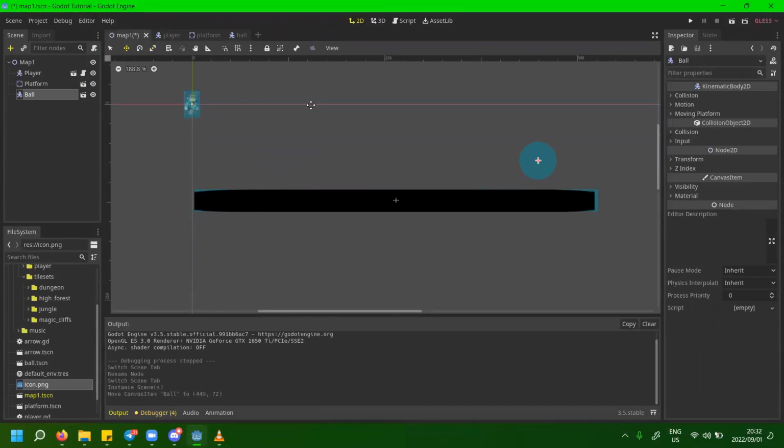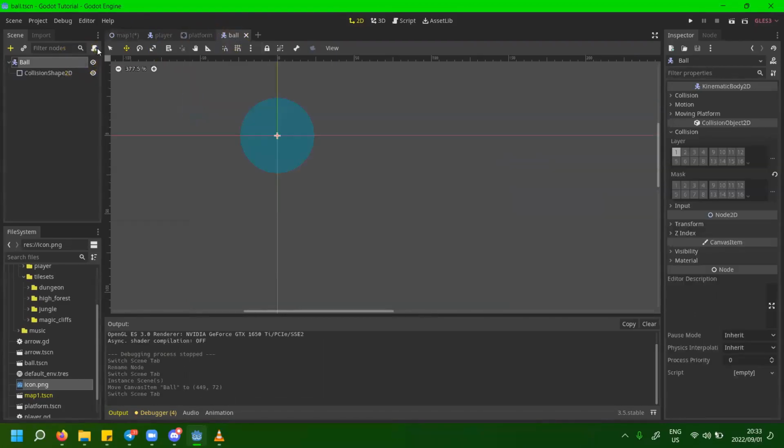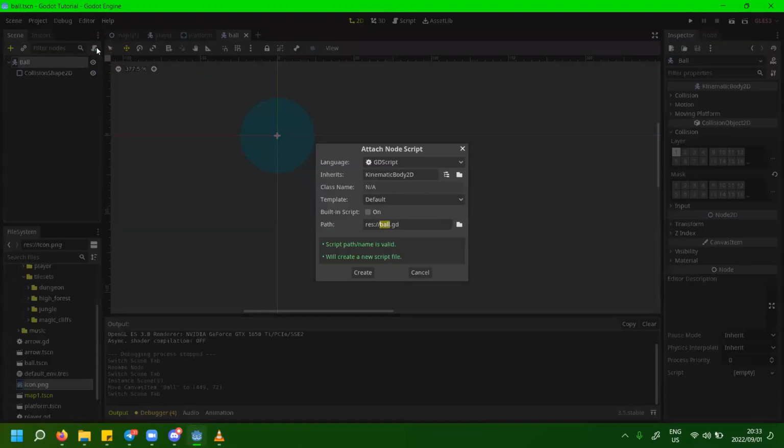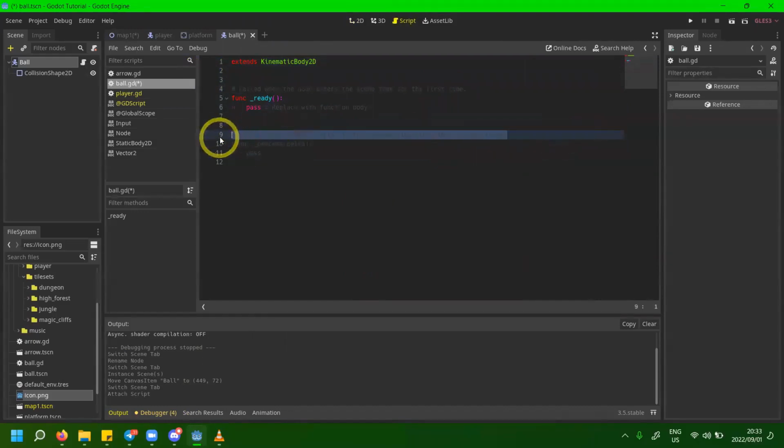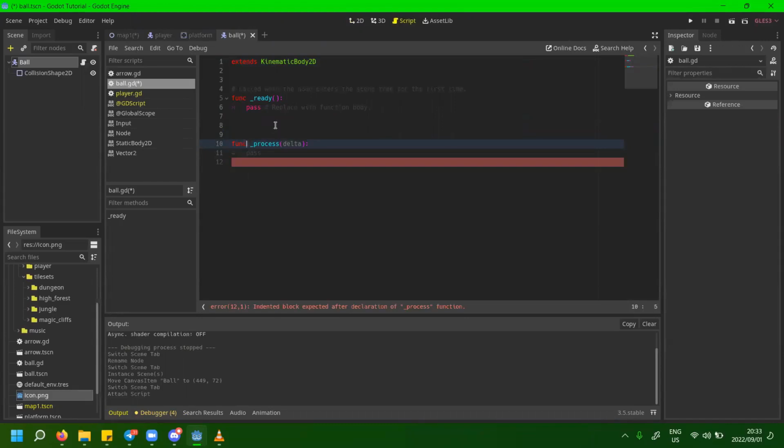Now it doesn't have any gravity. Much like my player, which also doesn't have any gravity. If I want to make this into a platforming game, I have to apply some gravity to my player and to the ball. Okay, so let's define some gravity for the ball first. Let's add a script to tell this ball to always go downwards. It's going to be called ball.gd, and we're going to create it. This is going to be a template. You can delete the template if you want to. What it's going to have is the physics process just like last time, so every frame it's going to call a physics process function.